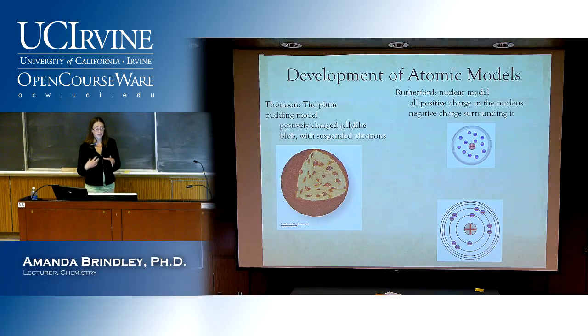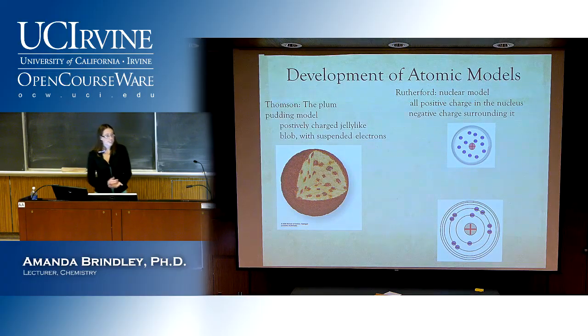Rutherford refined this quite a bit and said, okay, all of your positive charge is now in your nucleus. He did an experiment that showed that all the positive charge was in a very small space that didn't take up very much of the atom. So they knew that there must be something that later on would be called a nucleus. At the time, it wasn't termed that.